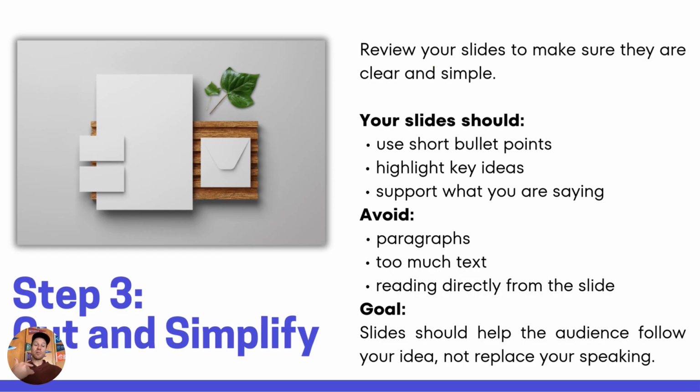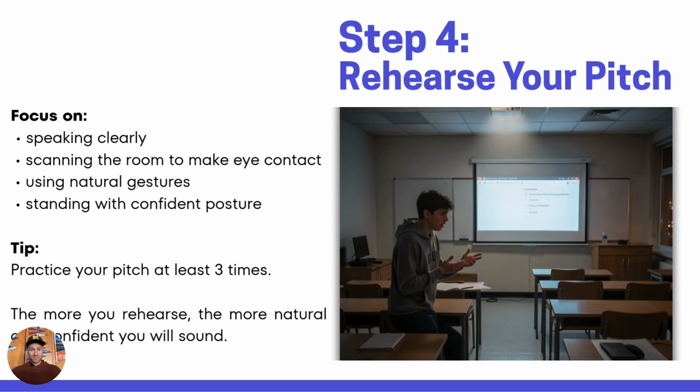So they read it out loud. This one might be hard for some students to do, and I will even write passes so my students can step outside to do this so that they don't have to feel like they're going to do it in front of their peers in the closed quarters of my small classroom. Now that they've done this, they're going to read every single thing that was in there. They're going to fix and cut and simplify their slides using shorter bullet points, highlighting key ideas, avoiding paragraphs, too much text, and reading directly from the slide.